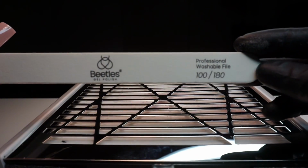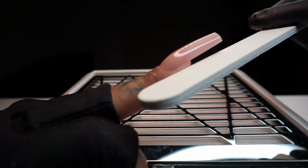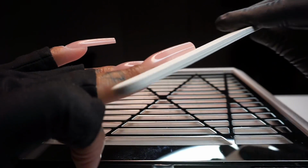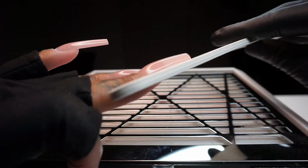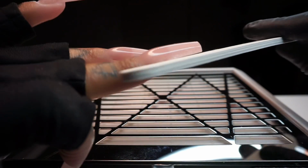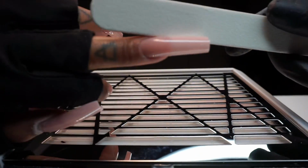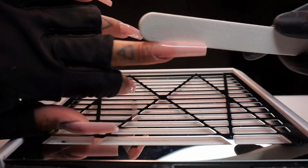I definitely wanted to wear them as is out of the package, but I did look at some other videos on TikTok and on here about the nail tips, and I came across one person's TikTok and they were talking about the huge difference it makes really shaping these, taking your time and shaping them. And so that's what I did. I was like, you know what, you're right, let me take my time, let me really shape them.